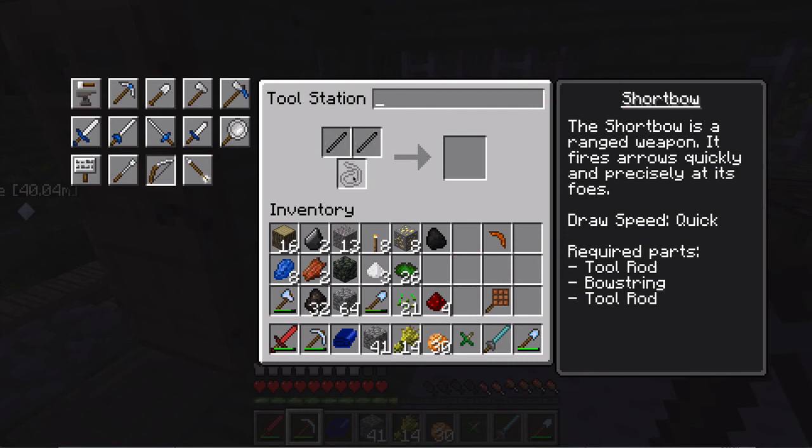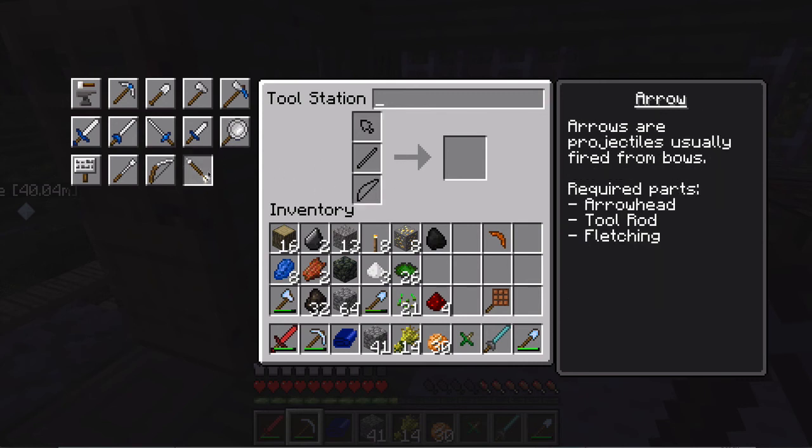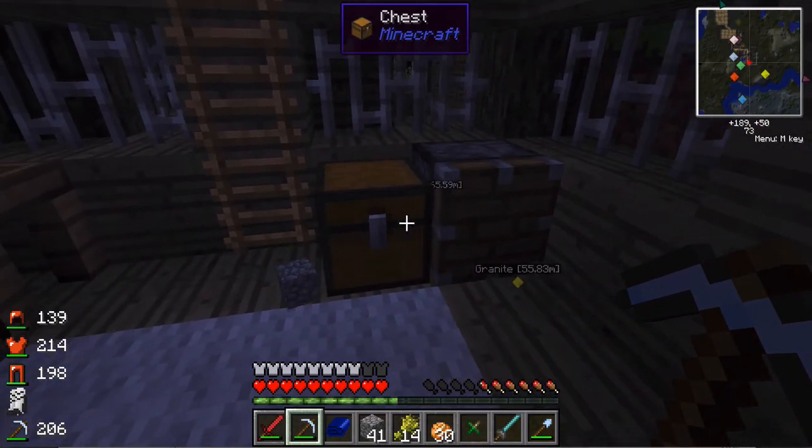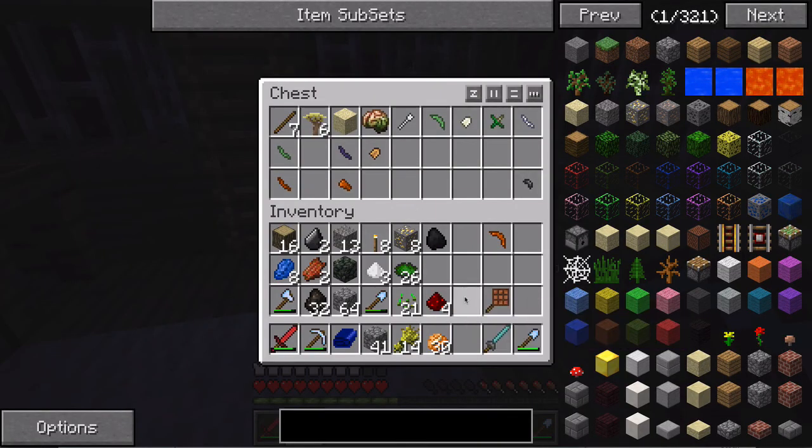What is this? Bowstring. Bowstring, that sounds very interesting. Ooh, fancy arrow. Made with fletching? What is a fletching? Huh. Alright, so let's see what else I can make. I don't think I'm gonna be able to make anything else because I don't have any more. But I got another one of these!